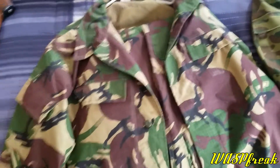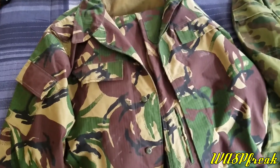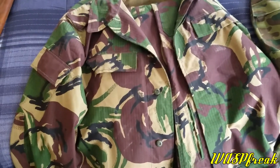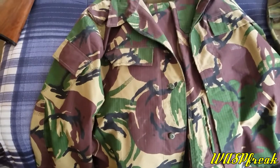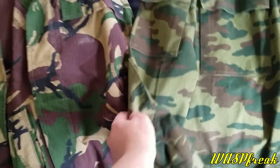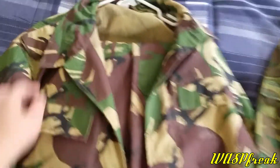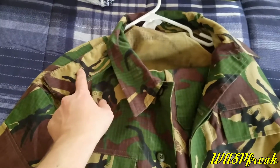There's photographic evidence of that, which is very cool. I didn't even know this stuff existed — I'm into Russian gear but not hardcore. This pattern caught my eye a while back and I just had to get it. This is in the M88 style cut, introduced in the late 80s, with the little epaulettes.